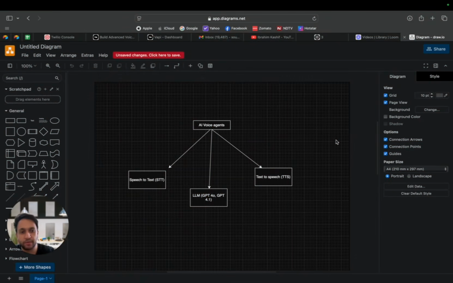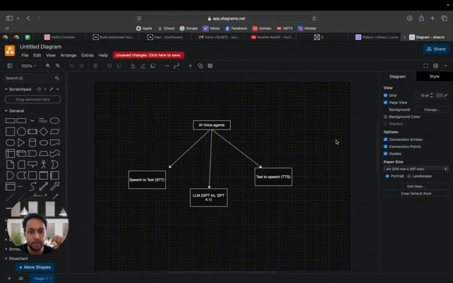Now, before we dive into the actual demo, I want to quickly give you a basic understanding of what's happening under the hood. Because honestly, once you get this, the rest just clicks. An AI voice agent is basically built on three main legs. There's STT, speech to text, there's the LLM, and it can be any one like GPT-4o, 4o mini, GPT-4.1. There are n number of GPTs. Then there's TTS, so text to speech.